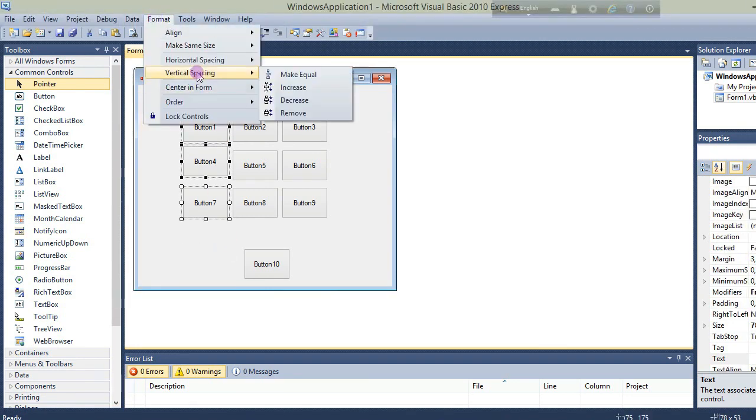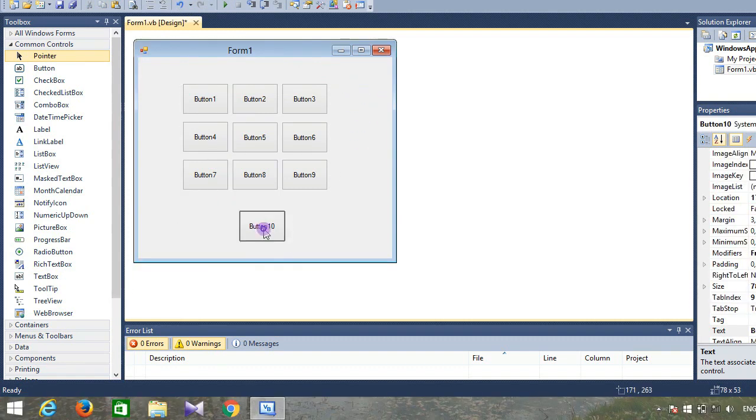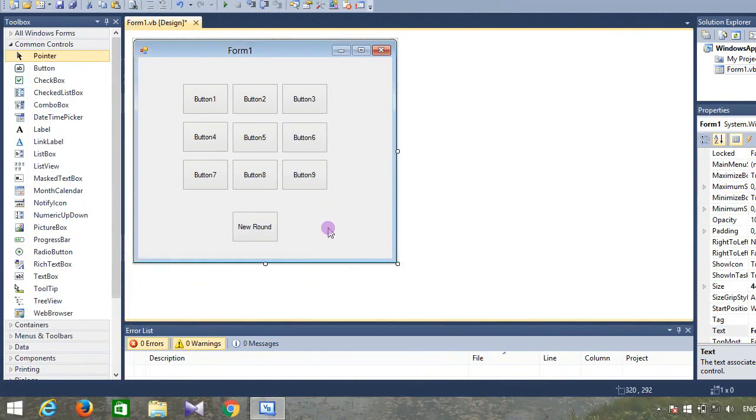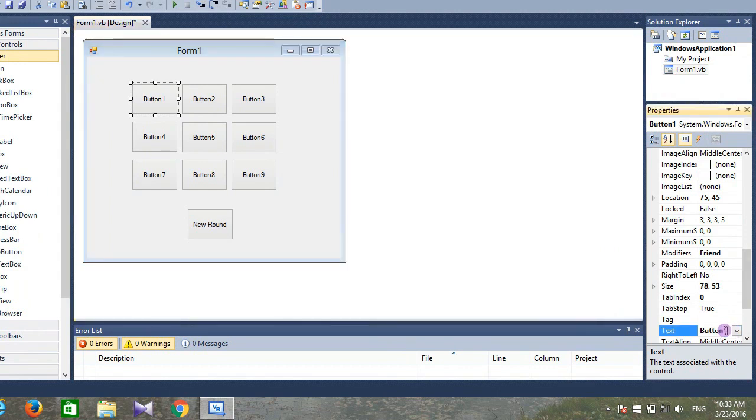Make the vertical spacing same also. So this button will create a new round, so change this text to new round. And at first, these buttons will not have any text, so I am removing its text.